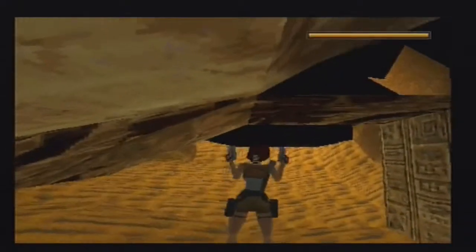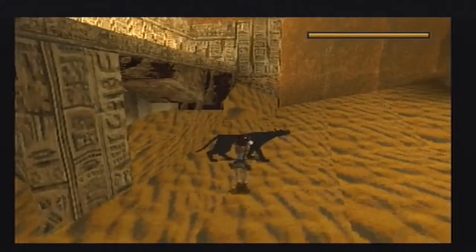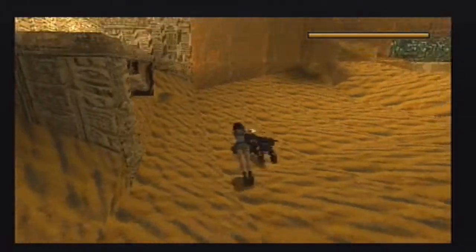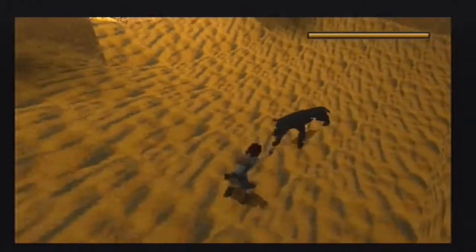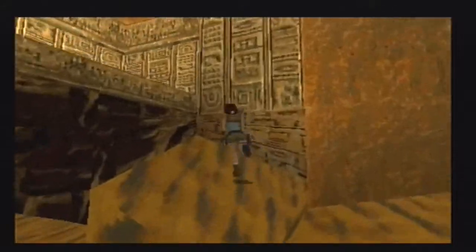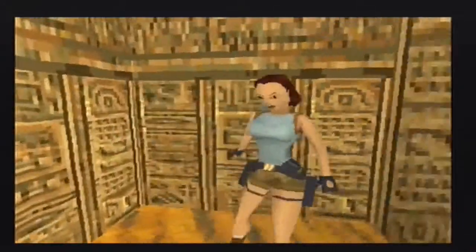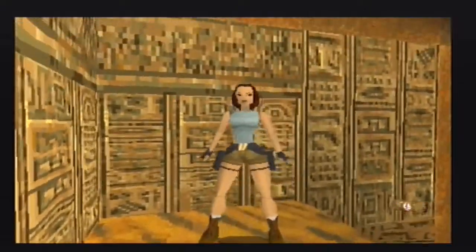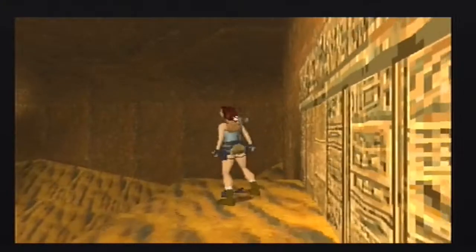And then straight away we're going to get our guns out and we're going to shoot a panther. I'm going to shoot panthers or jaguars or pumas or one of those. I don't know. I'm going to call them panthers. Okay, so we're going to hop on up here, pick up the small medipack, and there's some more magnum shells at the end.